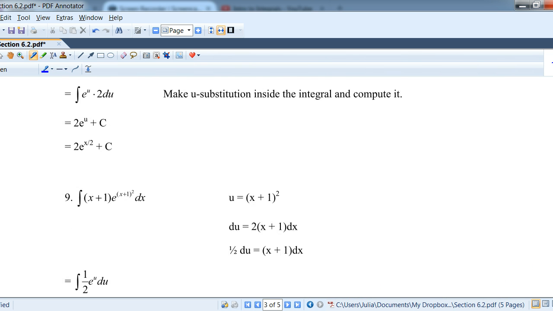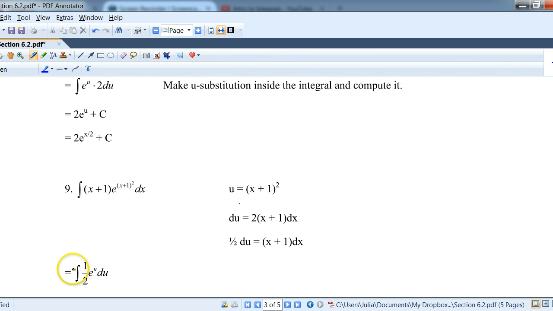Now we are ready to substitute. So when we substitute, again, we keep the integral. The x plus 1, it just depends on how you like to substitute it, but I like to just typically substitute one thing for the other. So basically x plus 1 gets matched with a half. So instead of x plus 1, I'm going to put 1/2. I'm going to keep the e. The exponent becomes the u by design, times, and then the dx becomes the du. So that gets matched with the du. So everything is in terms of u. So constants on the front, which is a little bit cleaner than having it on the back. Some of you may just want to write this 1/2 times du at the end, which is fine too.